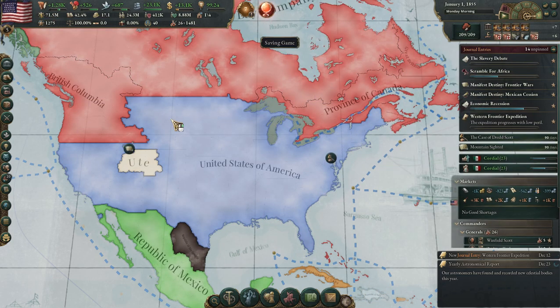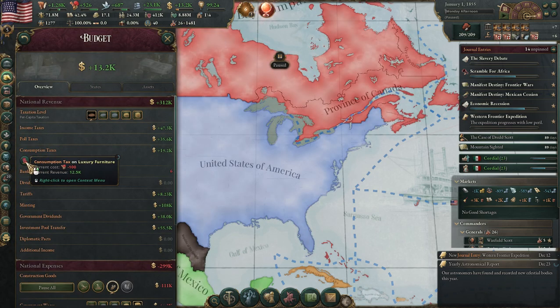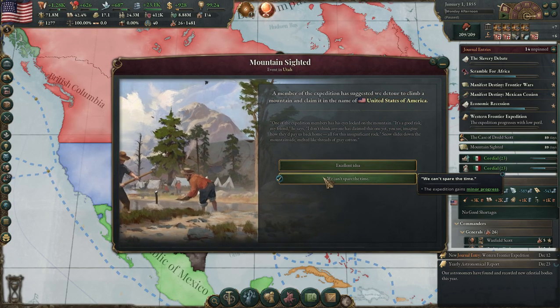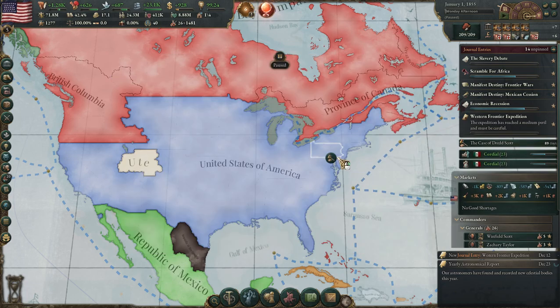We are continuing to build quite a bit. We could probably remove the furniture tax from what we're using. Mountain sighted, let's explore it, and we gain peril.